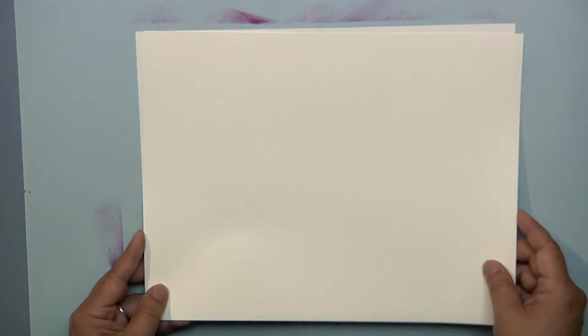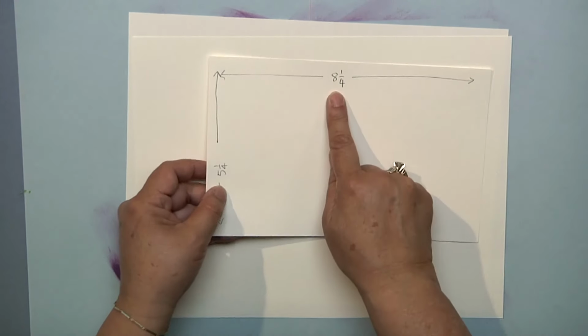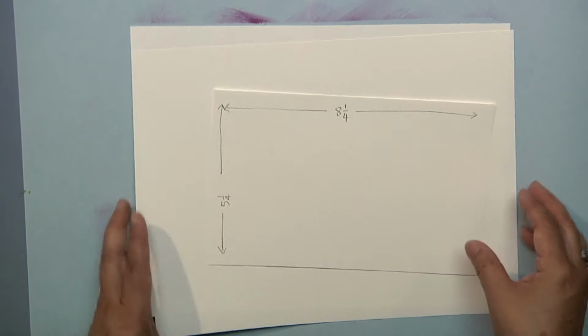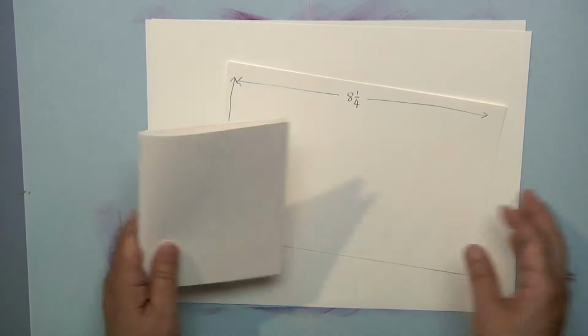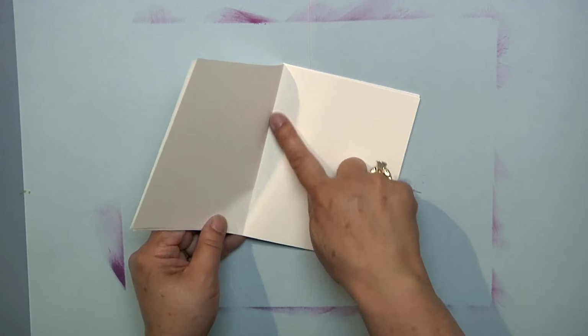Now, to make the inside pages of my little journal here, I'm just using the same paper that I decorated for the cover of the book. And I trimmed this not exactly in half, it's just a little bit smaller than half of the sheet. So it's actually 8 1/4 inches by 5 1/4 inches. And the reason why I did that is so that it fits nicely inside the book cover. Then once I have my half sheets of paper, I folded it again in half, and I actually took 5 sheets together in here and then folded it in half.